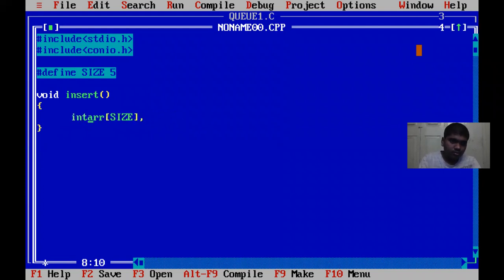We need to initialize the value of front equal to -1, and also initialize the value of rear equal to -1. As their initial position is -1, we need to increment the value of the rear, but the front value will be the same. So this is the basic thing for void insert.